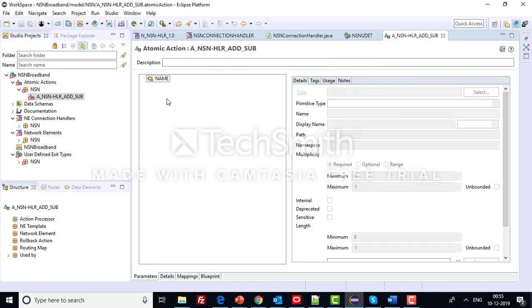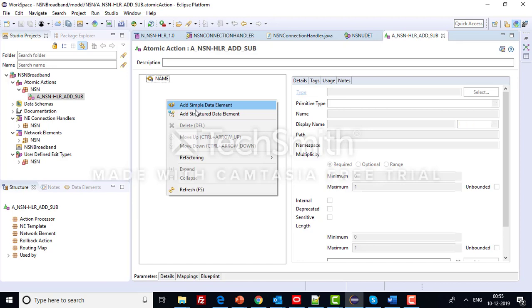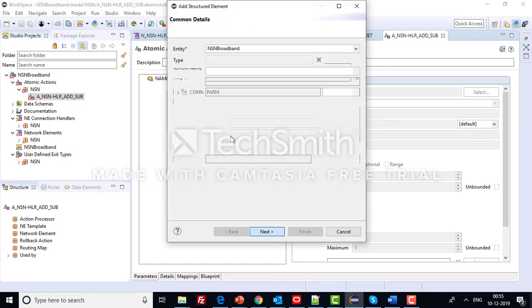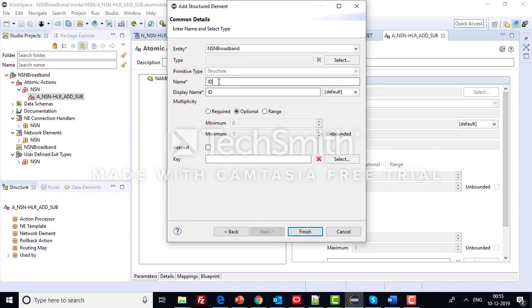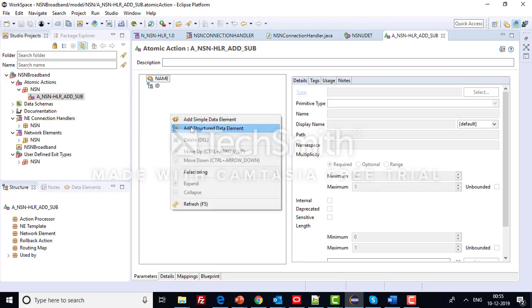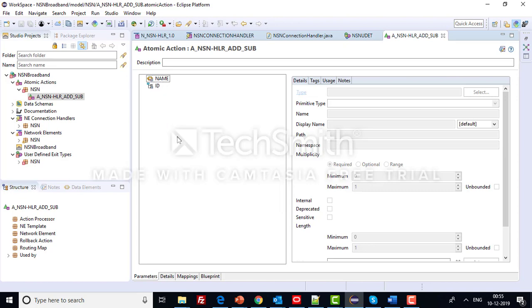So name is added to that atomic action, and I'll add one more parameter, ID. Finish. So these two parameters I have added, the second parameter as structured data elements. So these are two different parameters.